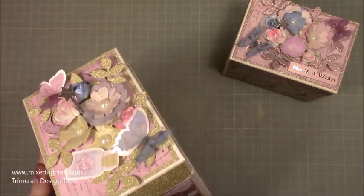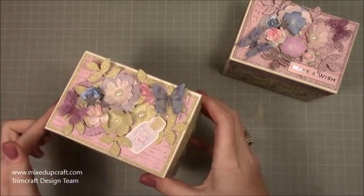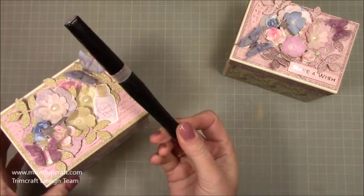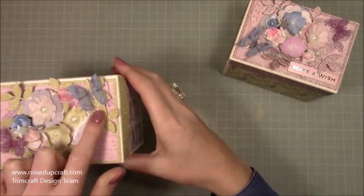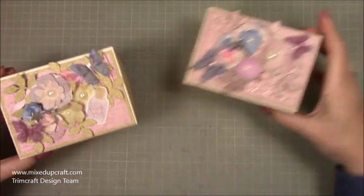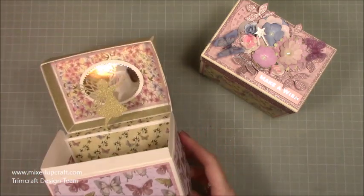There you have it — that is my decorated lid. I've done some die-cut leaves in the same shimmer paper used for the base; it looks quite yellowy in the video but it is gold. I added the wand, and I used the Spectrum Noir Spectrum Sparkle pen — it goes on wet and then dries completely clear, and you can see a gorgeous sparkle. I used the fairy dust sticker stuck on some leftover card from the lid and base, then stuck that on there. Slightly different to the original but still looks lovely.